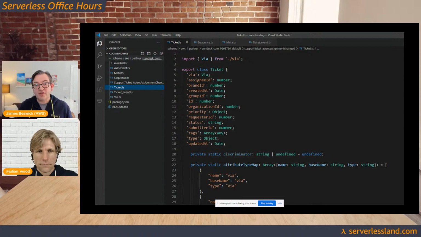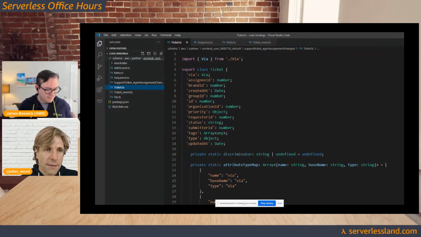And this works for type-safe languages like Java, Python, or TypeScript as shown here. And then you can immediately use classes that are automatically created to start building your applications. You don't have to start writing boilerplate. It's already done for you. And you can start focusing on your business logic.